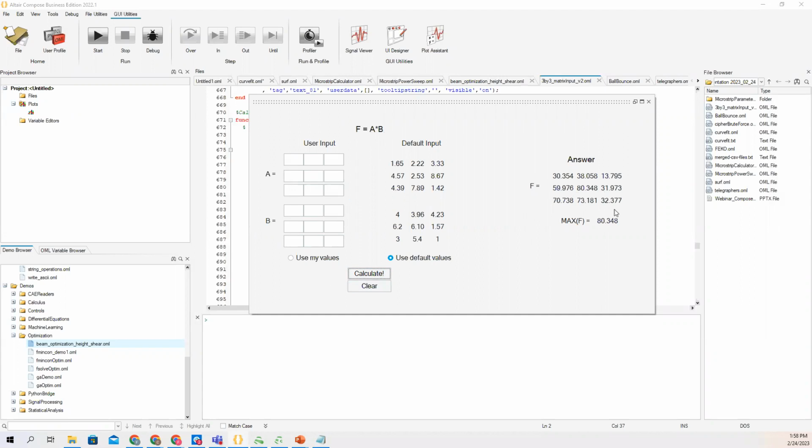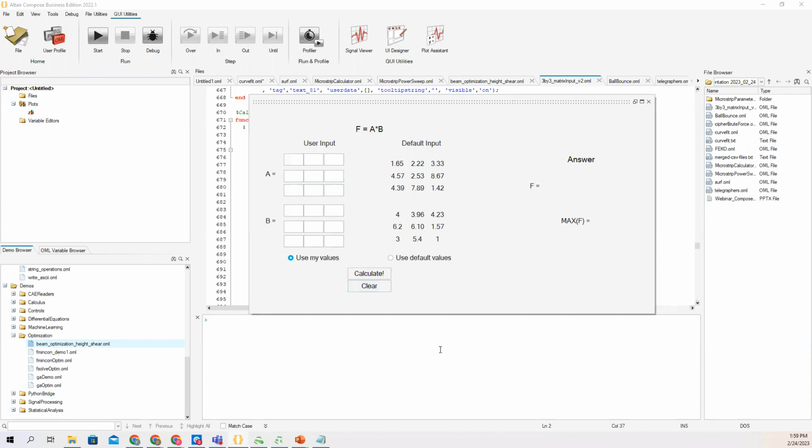So we have A and the max value, just showing off kind of what you can do after you've used some user input. But let's say I want to type in all my own values, then I can do that. So I'll just quickly go through and let's just count back down. And now we're going to say, let's use my values and let's calculate. So then we get a new output because we have some new inputs, and we see all that pretty nicely. We can clear all that out.